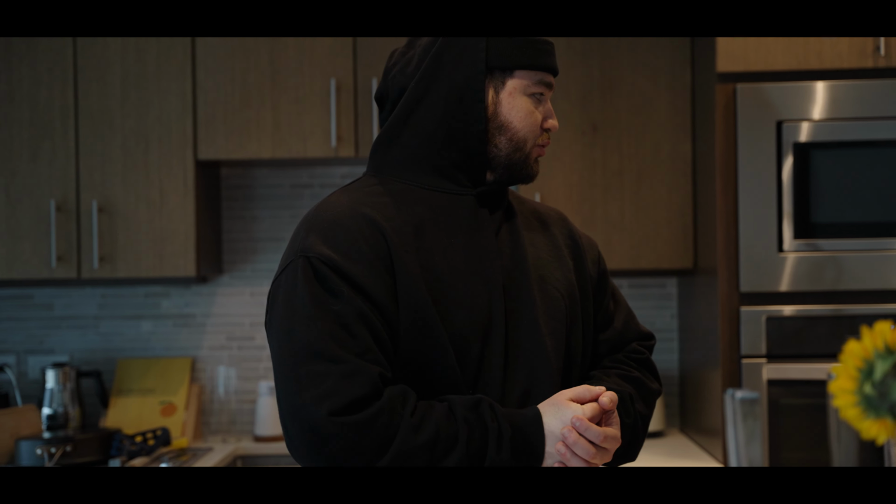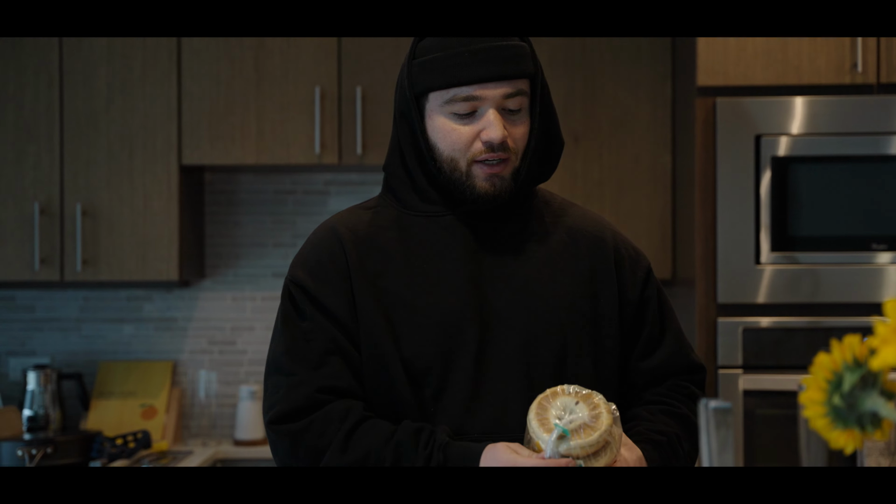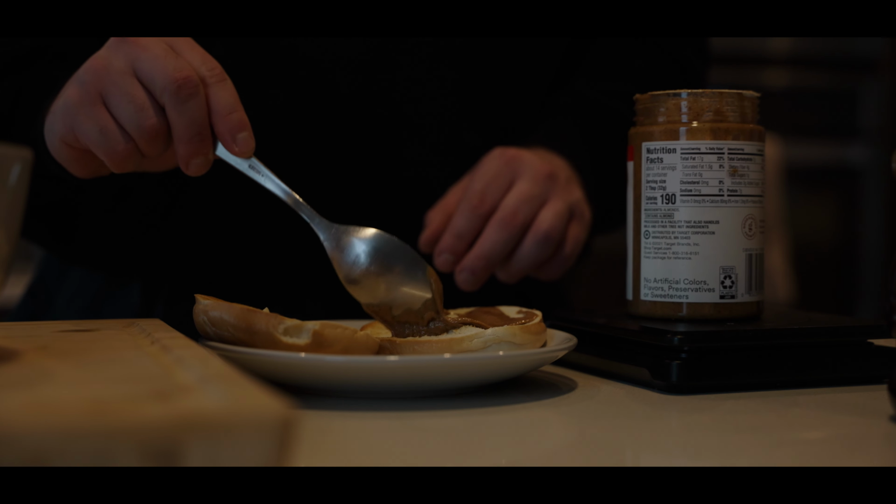Nothing too crazy. This will hold me off probably for about another hour and a half, maybe 2 hours, and then I'll have my next solid meal, which is typically just a protein source and a carbohydrate source. So most likely chicken breast, some white rice, and a little bit of veggie if I'm feeling it. As you guys know, I'm not really crazy on vegetables, but I try to get them in every now and then.